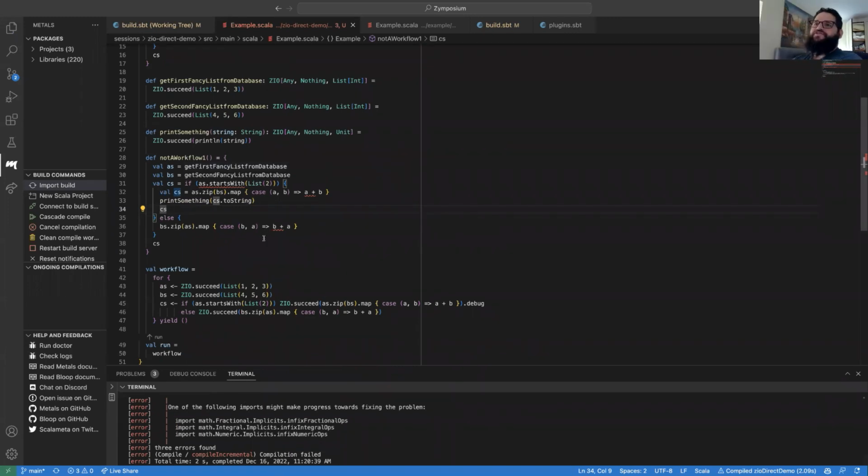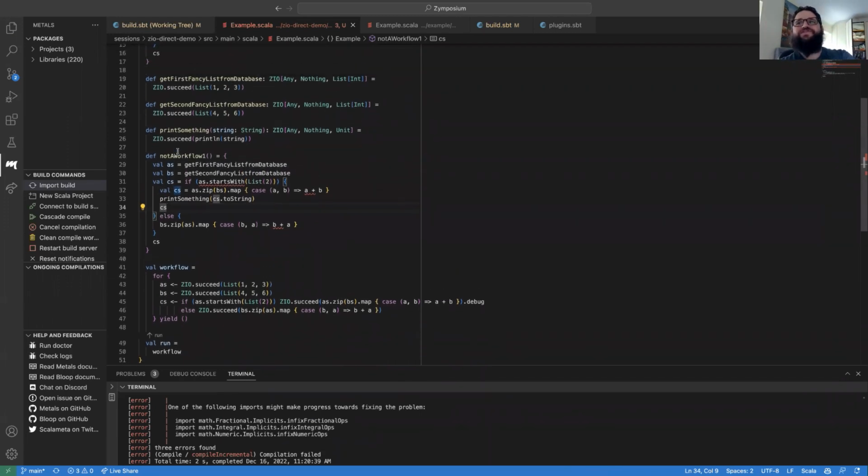Yeah, because of course A's is now, let's hover over A's and B's, right? These are now ZIOs of lists of ints, and ZIOs of lists of ints instead of lists of ints, which is why we needed this for comprehension here, or otherwise I'm going to need some other fancy thing where I'm going to have to do like A's dot zip B's, and then I'm going to have to do like zip with and combine them together. Yeah, that's going to be more stuff I have to do.